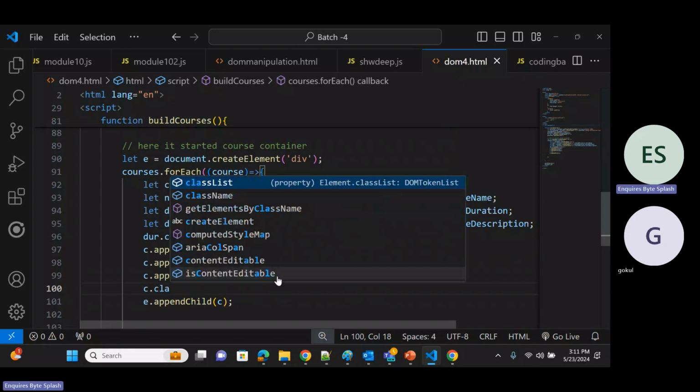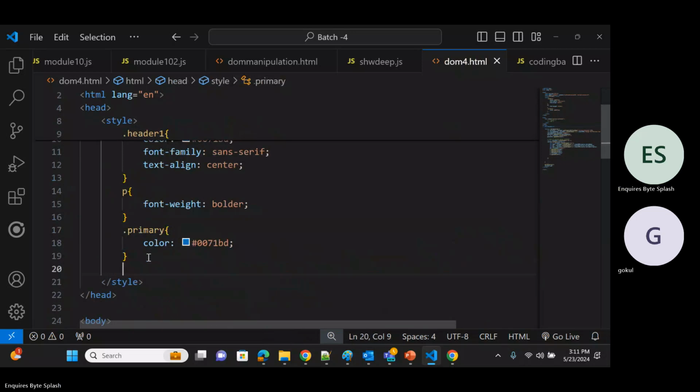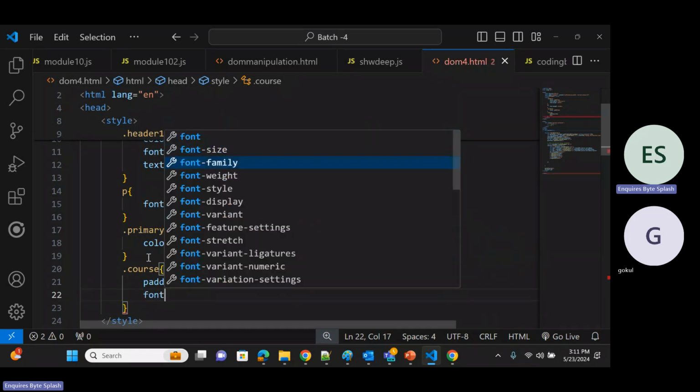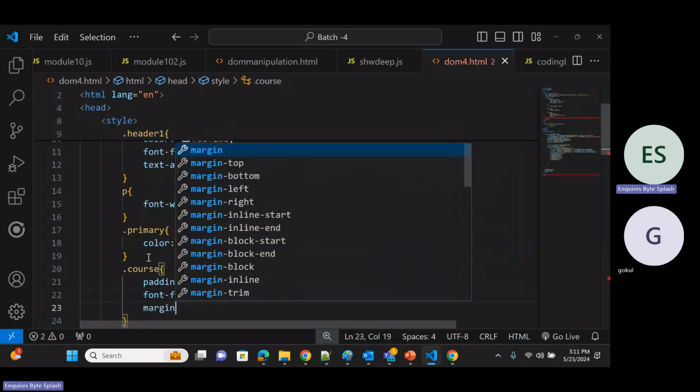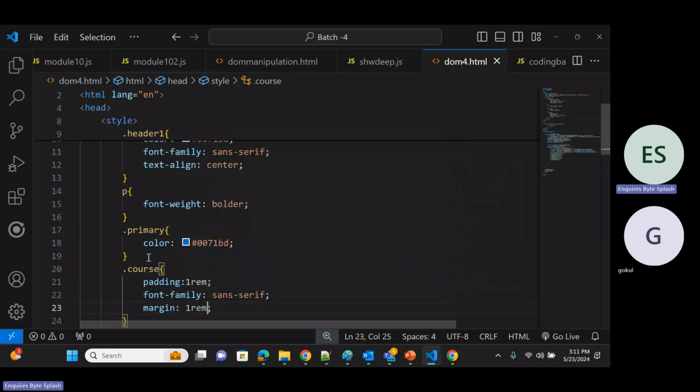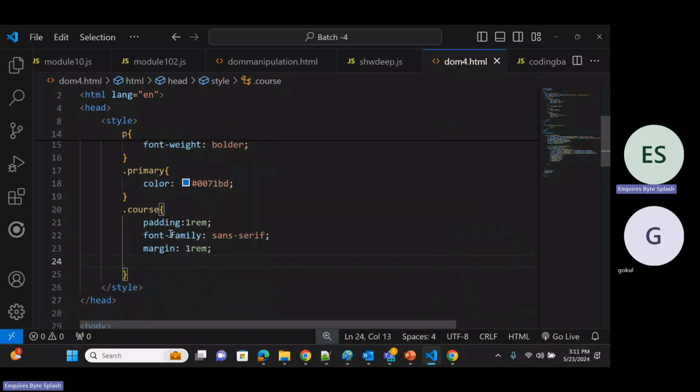This one I can directly give styling, okay? I give some padding as one rem. Font family, sans-serif. Margin, I need to give margin left and right and everything. Margin as one rem. So it will take at least margin from one division to another division. And I want to put divisions side by side. Float left. It will come side by side. So whatever space is available, that will take and move out to the left. Since it's moved to the left, the next one will come in the same place.